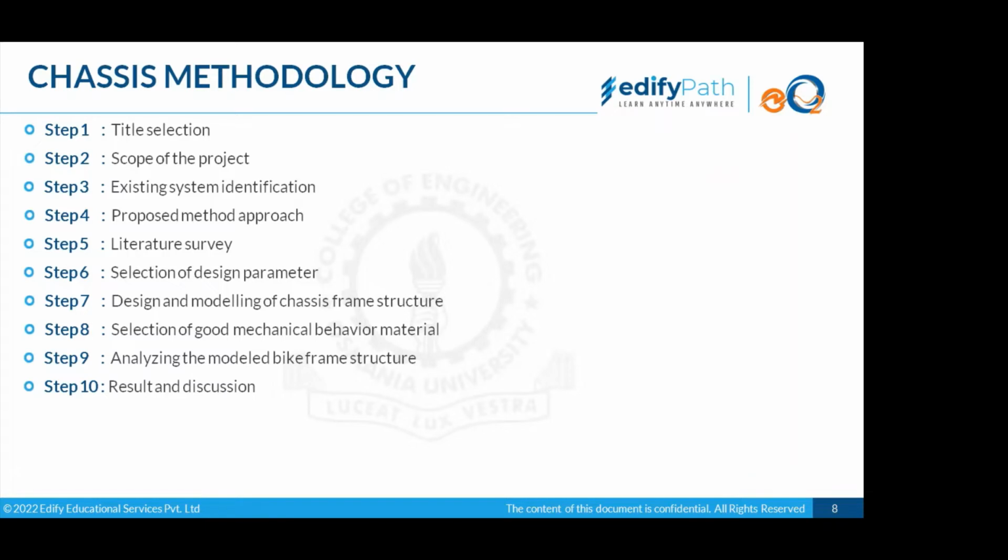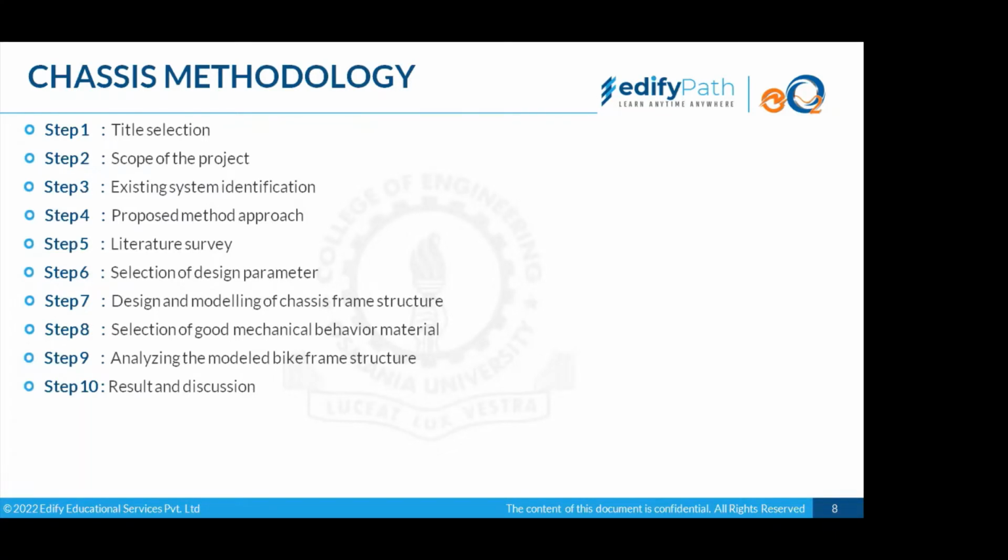And from the designing phase, first of all analyzing in the mind, then putting it on a piece of paper or on any software. Then when you come up with some design, you have to do system identification, proposed method approach, then literature survey. You have to do a very intense survey of what is normally used in the market and what extra you are trying to bring into your project.